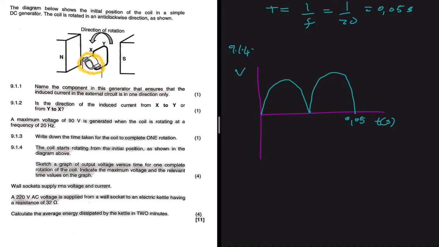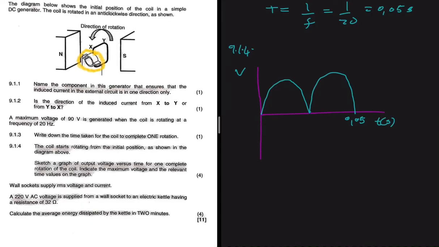What else do we have to indicate here? We must indicate the maximum voltage, so on the y-axis here we're gonna write the maximum voltage is 90 volts. So we're gonna have 90 volts here. This 90 volts should be in line with that part there, just like I showed you with my line. You can see my graph is a bit sloping up, but it should be a straight line.